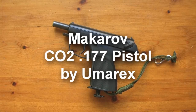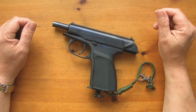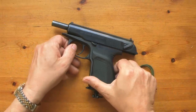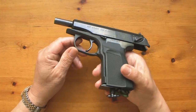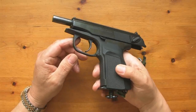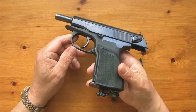Hello again, this is a mini review of the Makarov CO2 pistol as made by Baikal in Russia. In fact, this is a remachined, genuine Baikal. They have just converted a real weapon into a CO2 pistol.